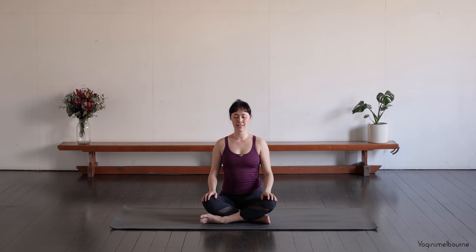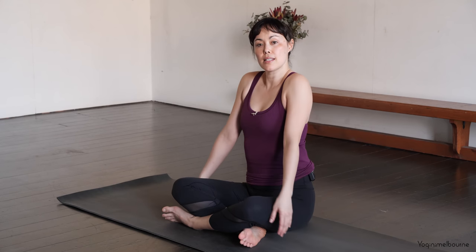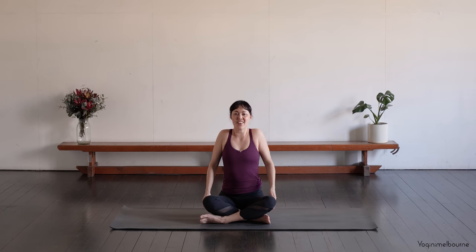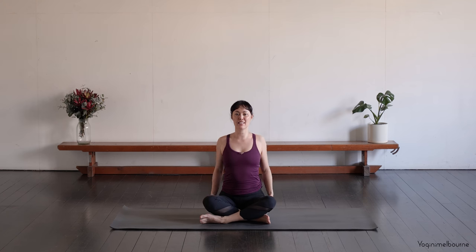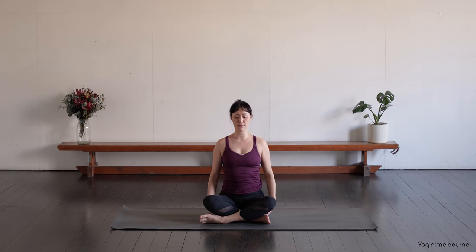And then let's open up the eyes. Just releasing the arms down by your side, starting to take some shoulder circles. For the first part of this sequence, the focus is on the upper body connecting with the breath and movement. And then we'll start to take it into some more larger full-bodied expression. Let's change the direction of the circle — going back and forward, trying to make the circles as large as you can. Just noticing that little bit of heat that starts to generate in the upper body through this very simple action.